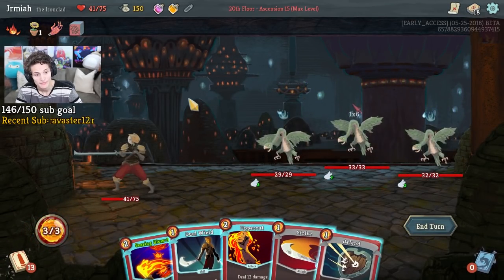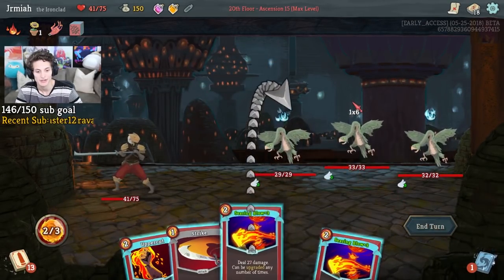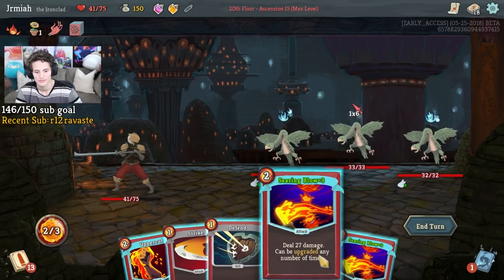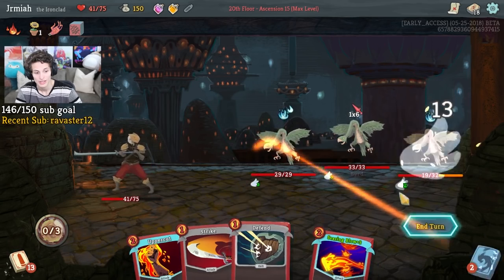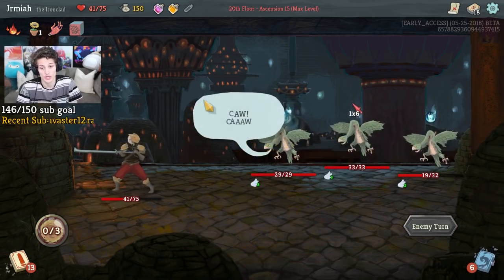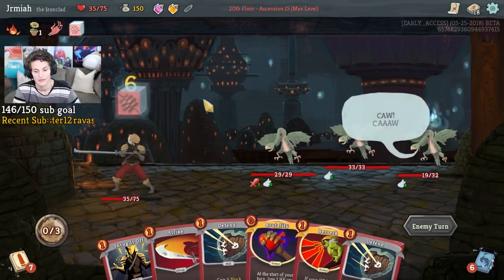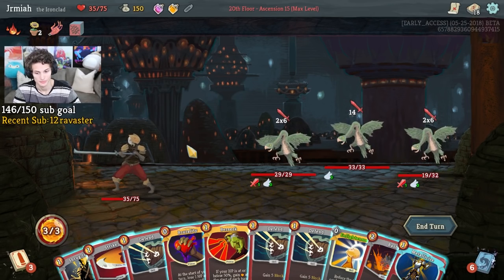Oh, this might be a rough fight. I'm gonna duplicate this now. I hope that I can get Enlightenment on these bad boys. What's funny is that these guys right here are gonna give me insane card draw because of Runic Cube. That's insane. So here's what we want to do.